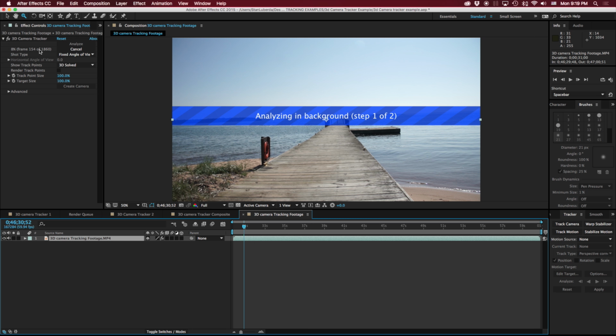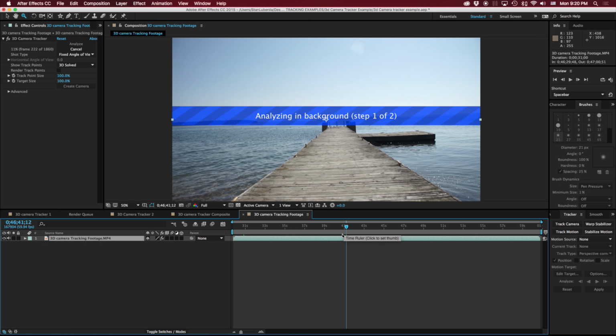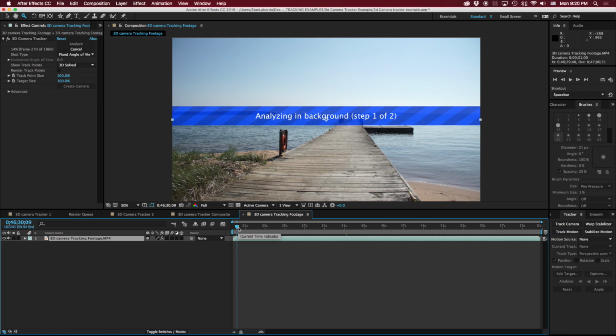As a best practice, this particular tool isn't necessarily meant for long pieces of footage. I'm using a clip here that's about 20 seconds long, give or take, and I probably wouldn't use it for anything longer than that. So just be aware of that. You want to use this sparingly. If you're only going to use it for 5 seconds in a clip, you might want to split your clip and only apply it to that first 5 seconds of it. While this is tracking, I'm just going to let it do its thing, and we're going to come back after it's complete.